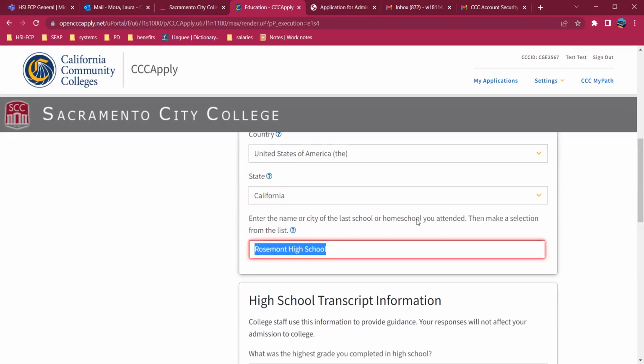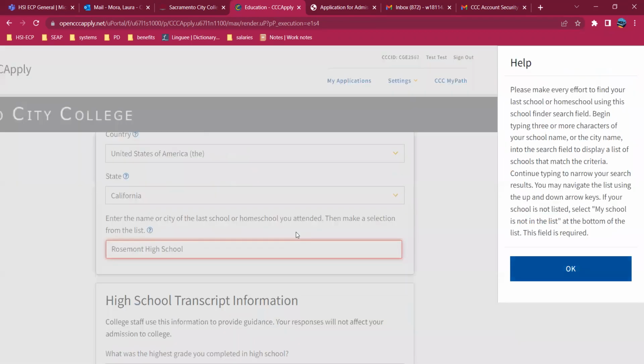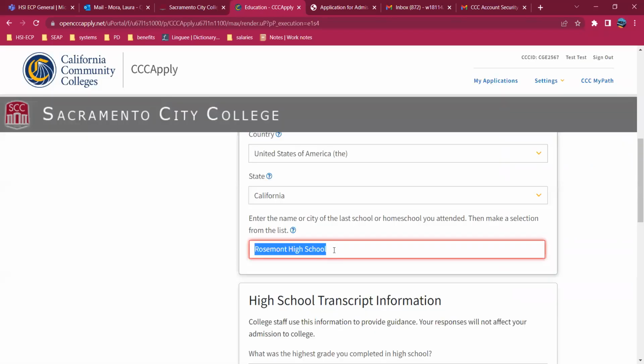Yes, we must enter the high school. So click enter to see if it comes up. Enter Sacramento again. It doesn't let you.